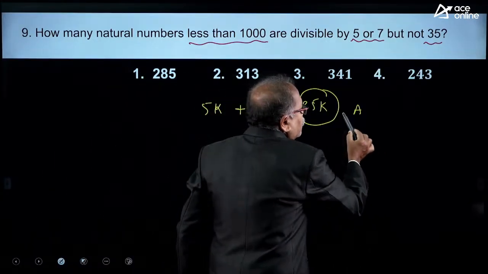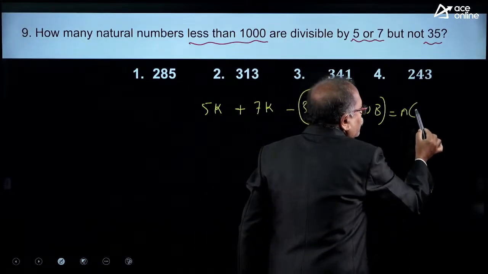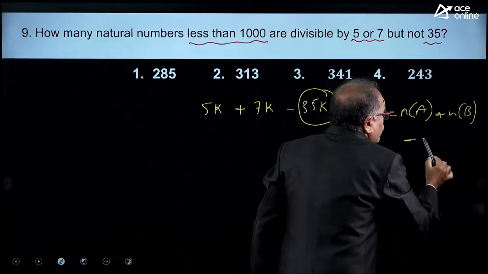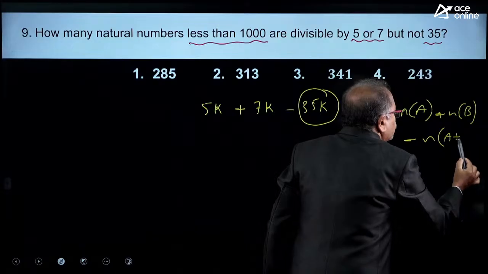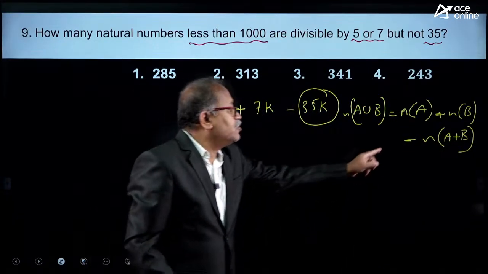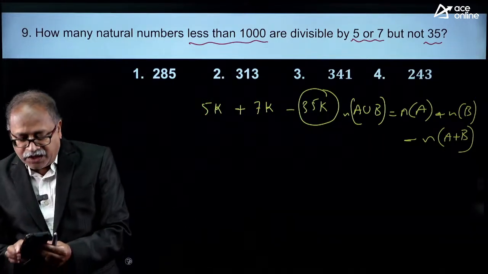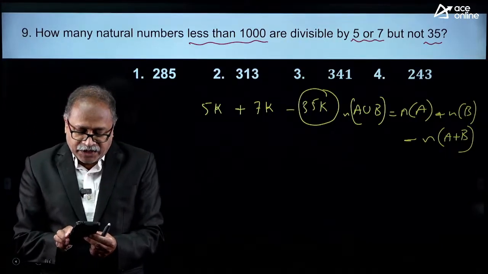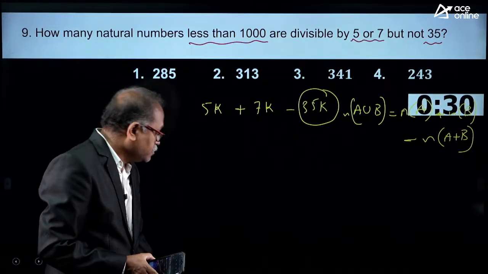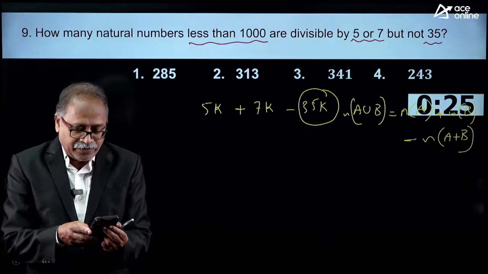Therefore, it is minus. What is that set theory formula? N of A union B is equal to N of A plus N of B minus N of A intersection B, which is there in A and also in B. You go for minus, so I am doing the same thing over here. Come on, if anyone can answer the question, I'll be very happy. So let's take your 30 seconds and find it out. Thank you.